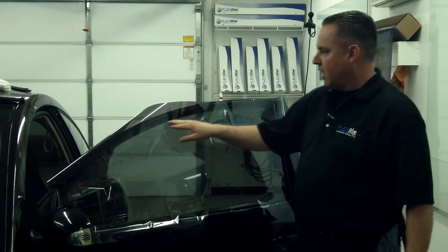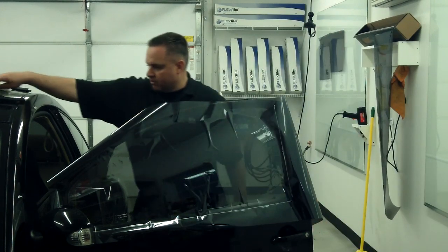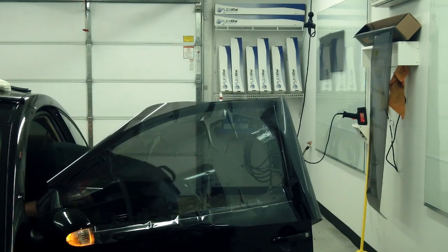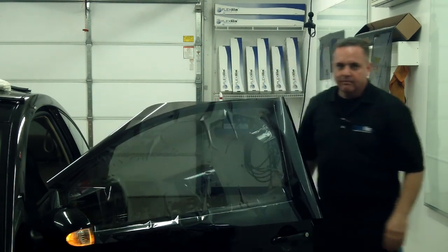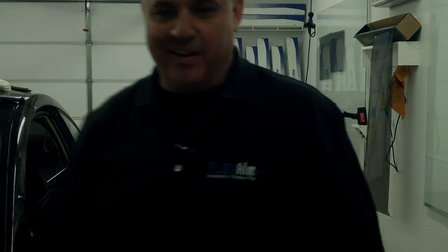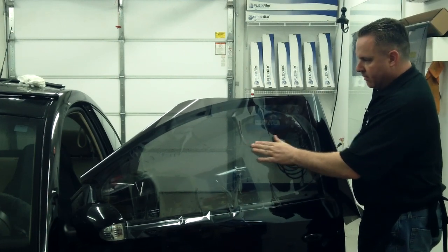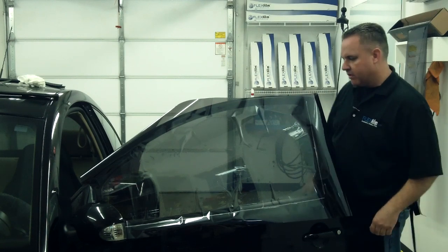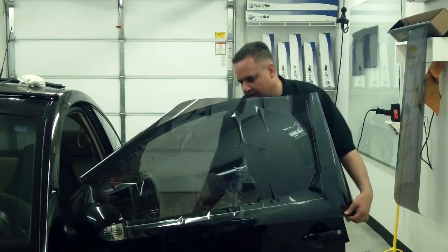Now I want to contend with the top edge of the glass. So what I'm going to do is turn the car on real quick and roll the glass down. And now we must take a pause break for a second. And now that we've got the film anchored reasonably well, and we've got our Sharpie markers, we're going to roll down the glass to contend with the top edge and how we're going to do that.